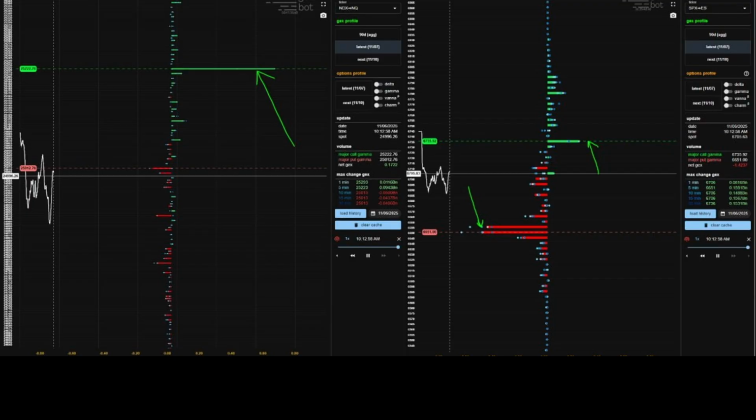big accounts. Also here, see the price, maybe the price will try to go to this bar, or go down to these 3 bars here. But for NDX, it's clear that price will want to go to this level as a magnet. This is our magnet. Remember, the magnet is the level that has big gamma.